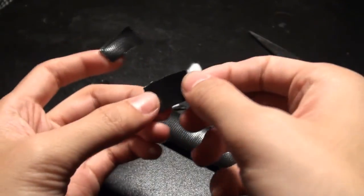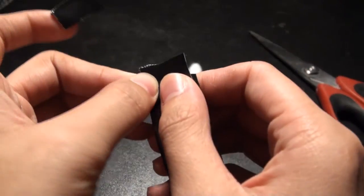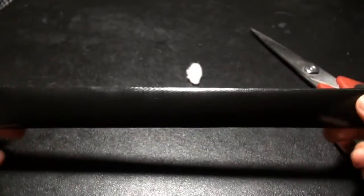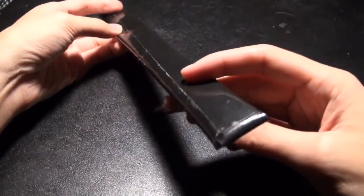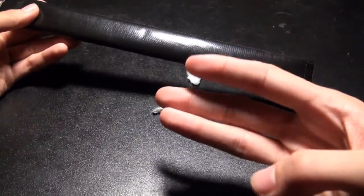Now what you want to do is cut two small duct tape straps, and then you're going to use them to seal the ends permanently. Like that. Do it for both sides, and there you go. So that's one augmented mask strap done. Now what you want to do is repeat the process until you have three straps.